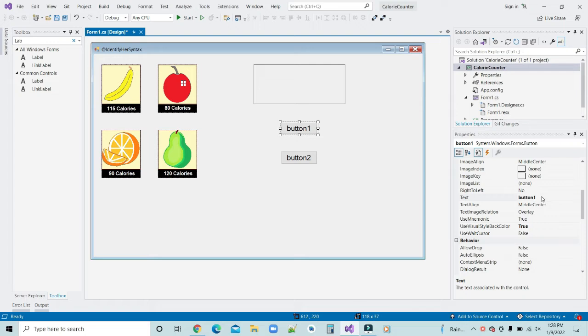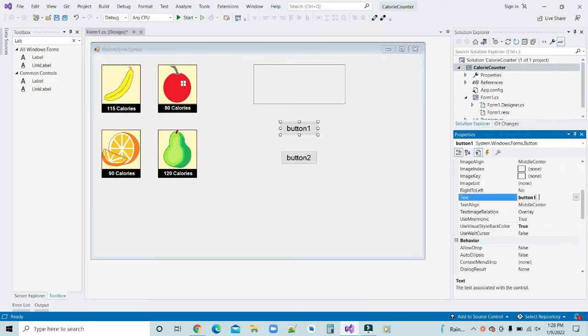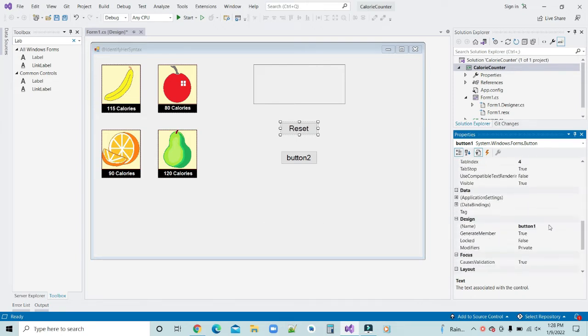And this button will be the reset button. So in the text, we're going to call that reset. Then we'll change the name of the button, which will be reset_button.